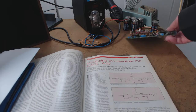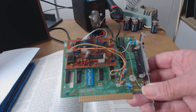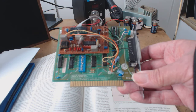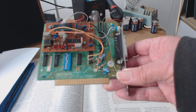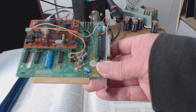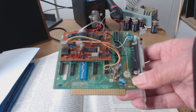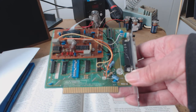Here's how it ended up. This is an AT card. That's a radio fax receiver card that I designed and built. It's got a dual supply on it, and it's on the back of an AT card. I use the AT card as the interface board, and that's the whole idea of Quadi, which is quick and dirty data interface.